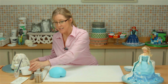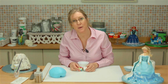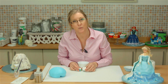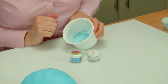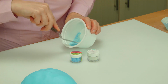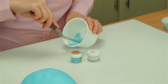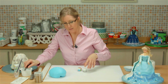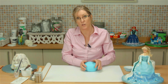Now to talk about the glitter, this is very exciting. We've got two products here. I've got Magic Sparkles, in a hint of blue. And I've also got Doric edible glitter, which is called Sparkle. What we've done, we've poured them all in this pot, and then using a palette knife, or you could use the back of a spoon, you want to gently crush them like that and mix them all together, and you can see how glittery that looks. So we're going to put that aside. You want to do that first before you start rolling out your sugar paste.